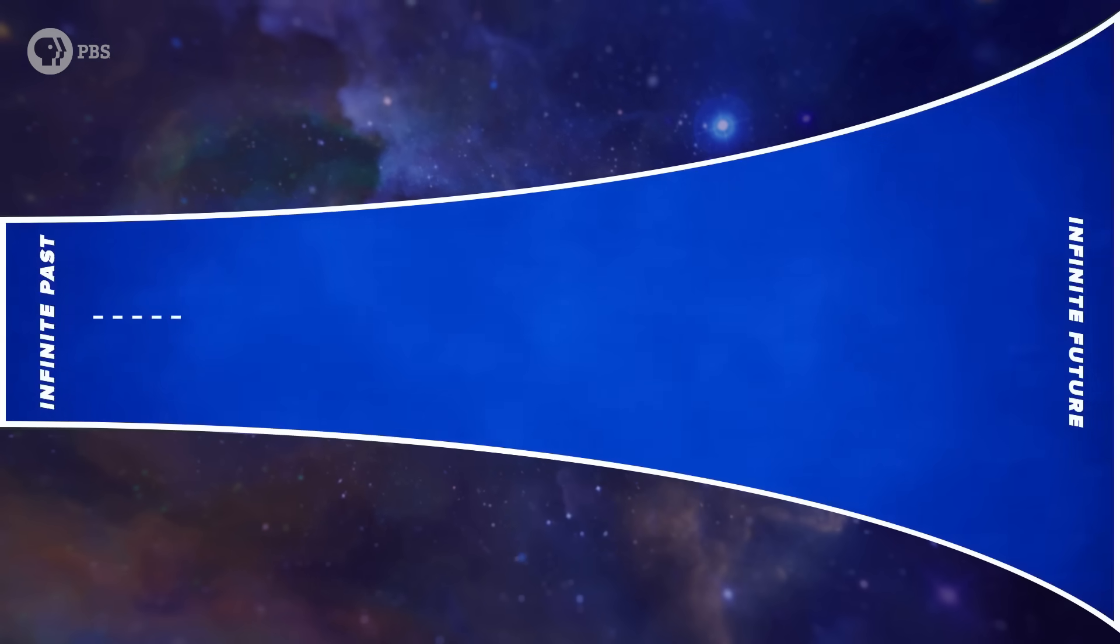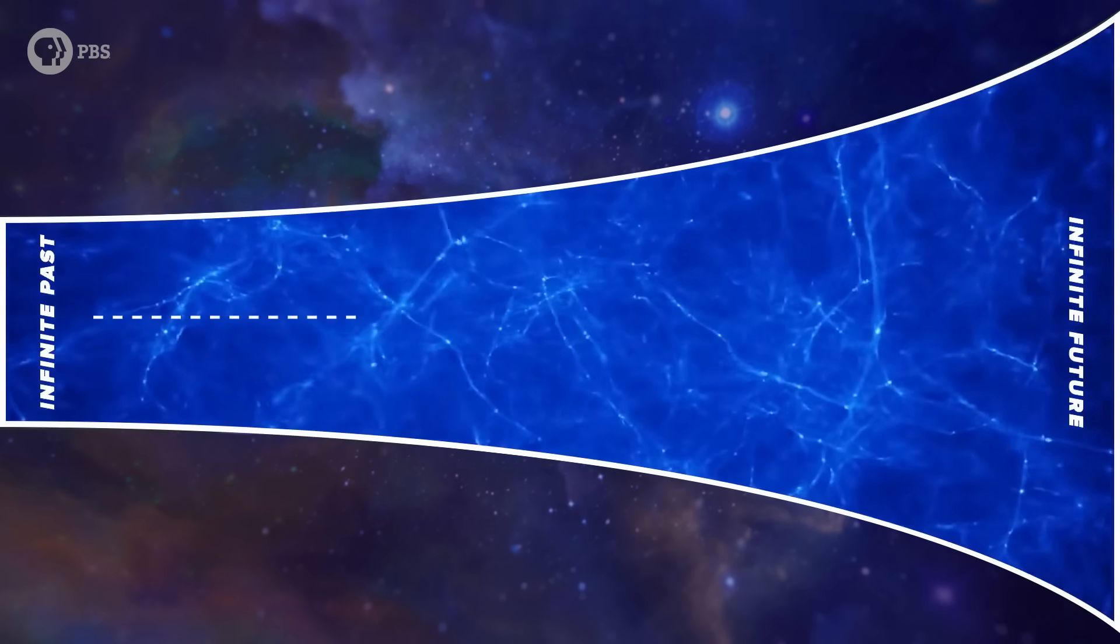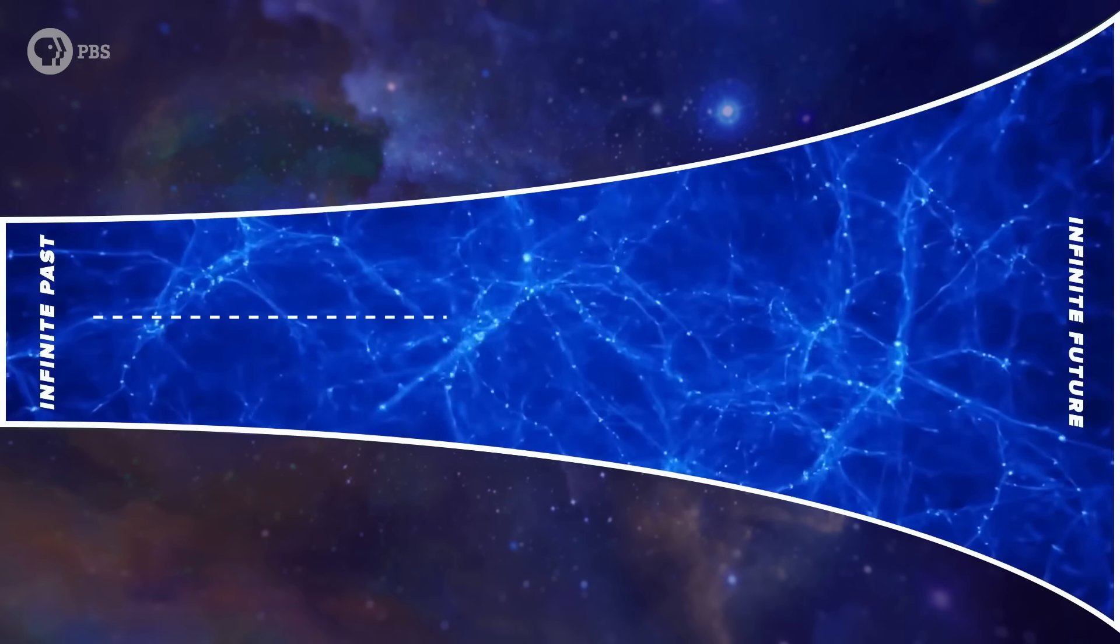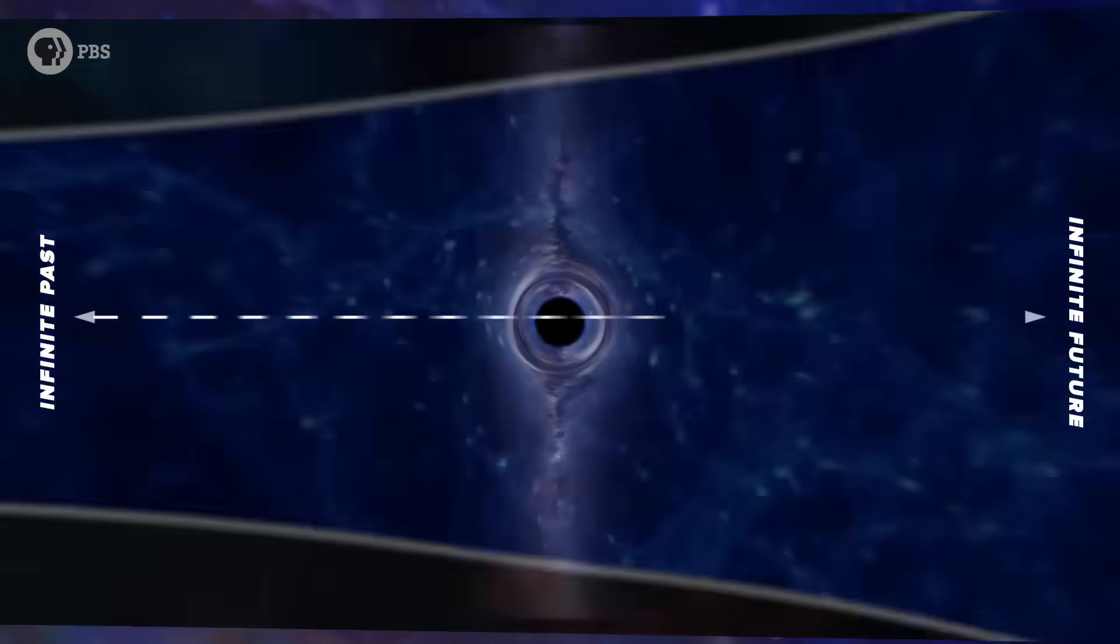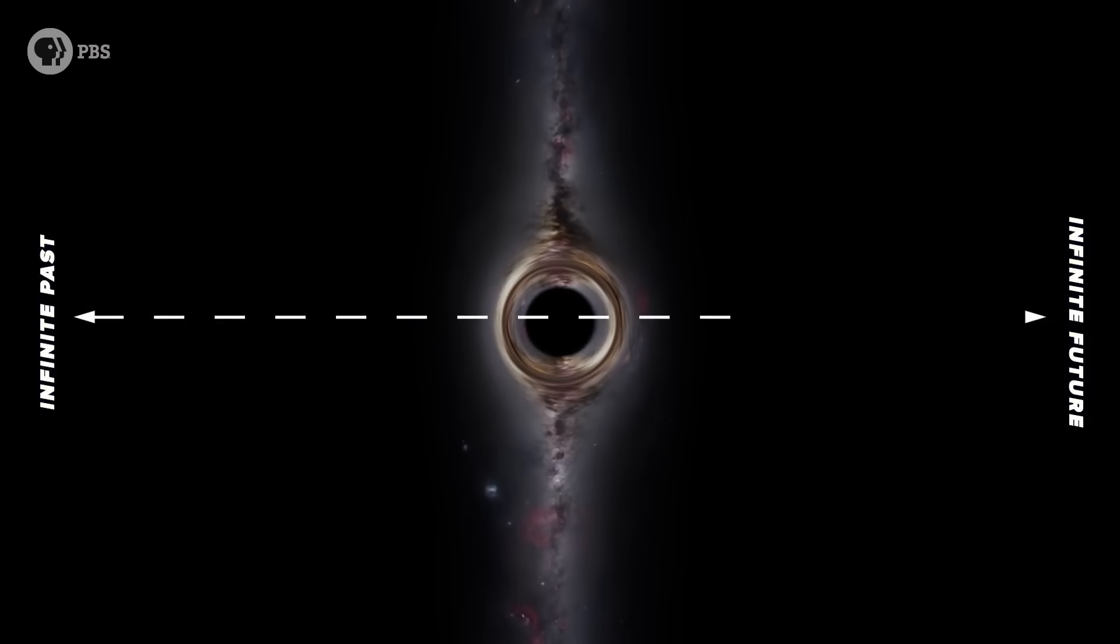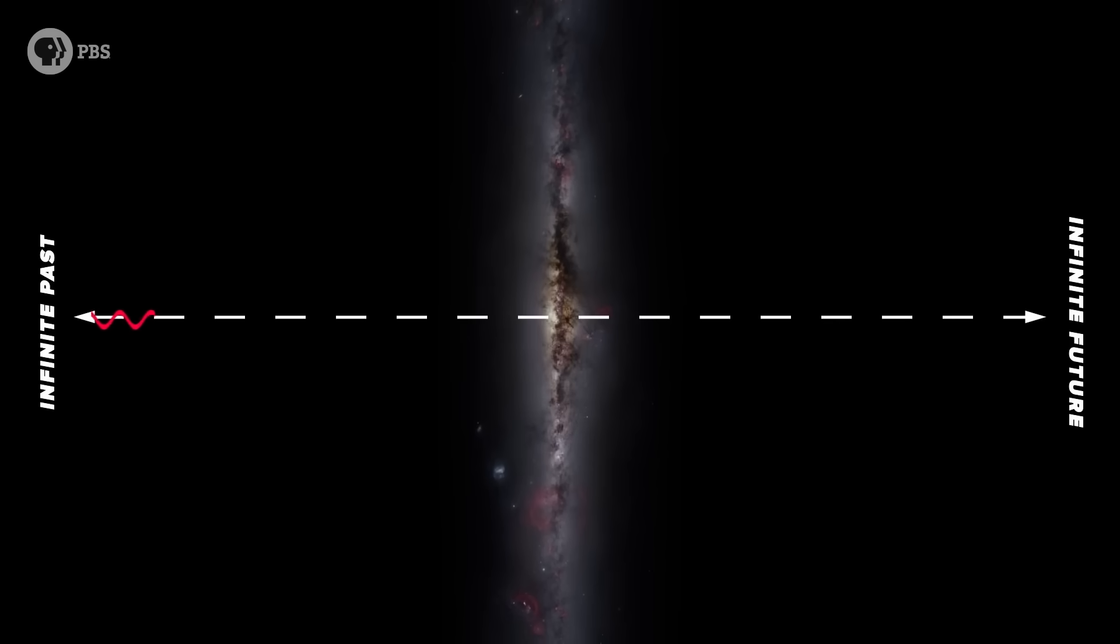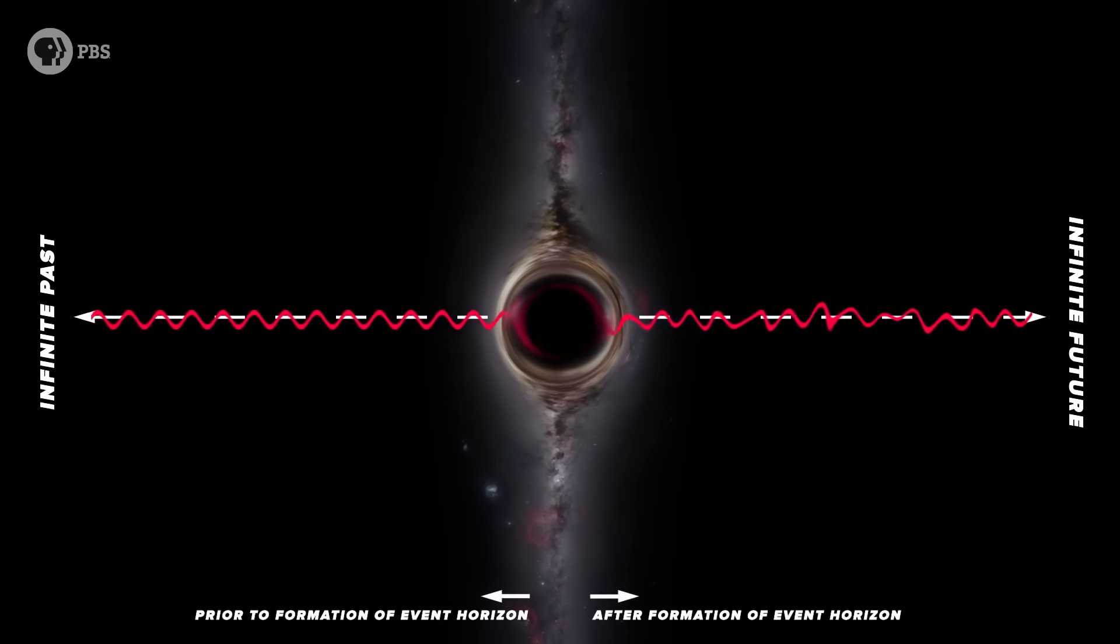He connected a quantum field between two points at infinite distance – past and future – where he could define the state of the quantum vacuum in solvable flat space. Then he placed a black hole in between these points, and calculated how it perturbed the balance of the quantum field traced between those points. He found that two infinitely distant regions could not both be in a perfect vacuum state if a black hole lay between them.